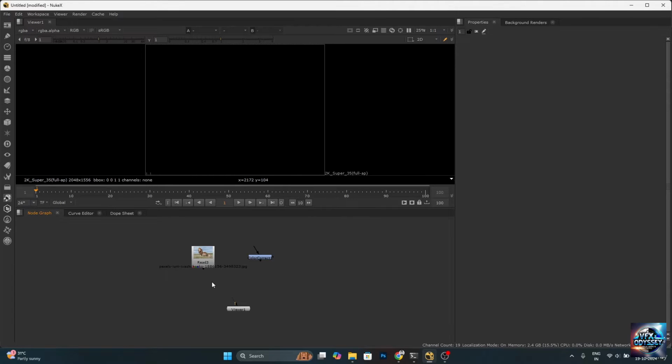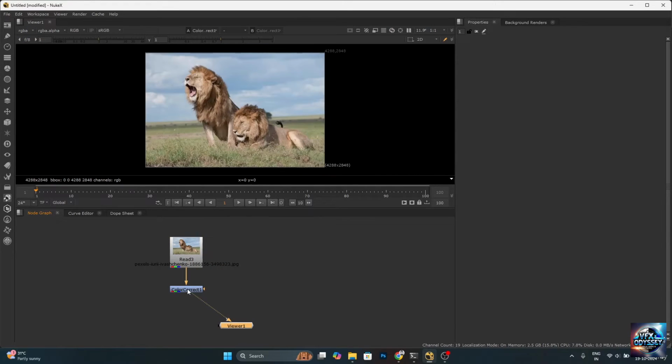So let me show you an example. I have an image here, and I want to connect it to a color correction node. So what I can do, either I can drag the output of the image to the input of color correction, or I can drag the input of color correction to the output of the image. This way, I can connect both the nodes.